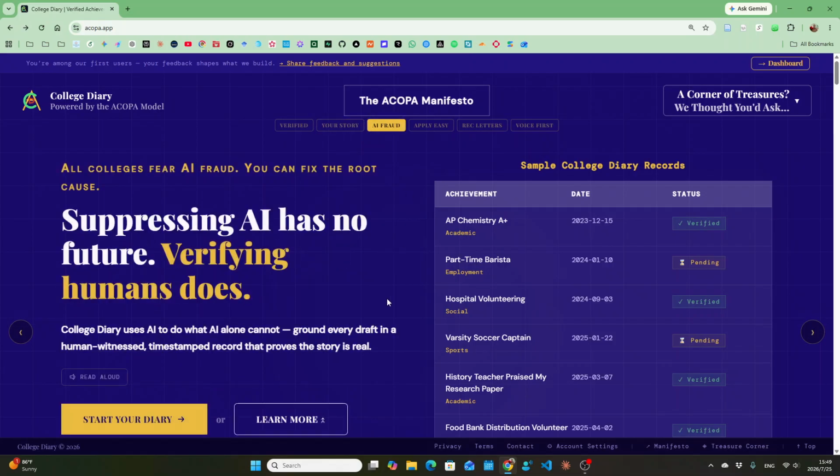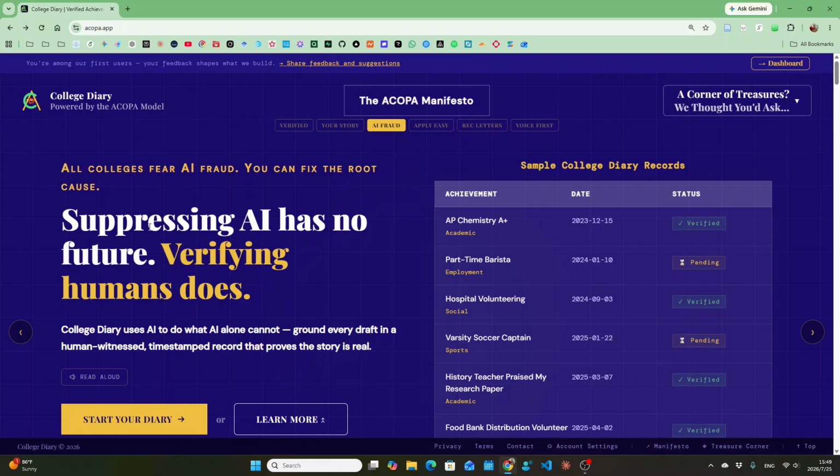And then AI fraud. All colleges fear AI fraud, but you can fix the root cause. AI-related fraud happens because you don't have human verification. Now we solve the problem from the root. Once we introduce human verification, you can see that suppressing AI has no future.